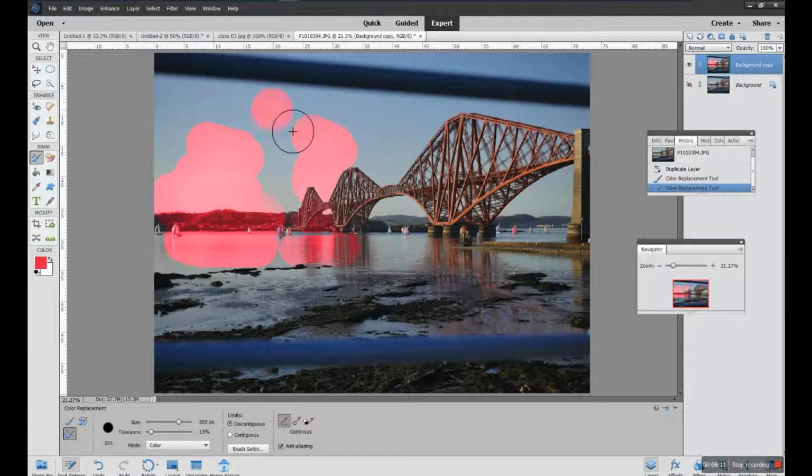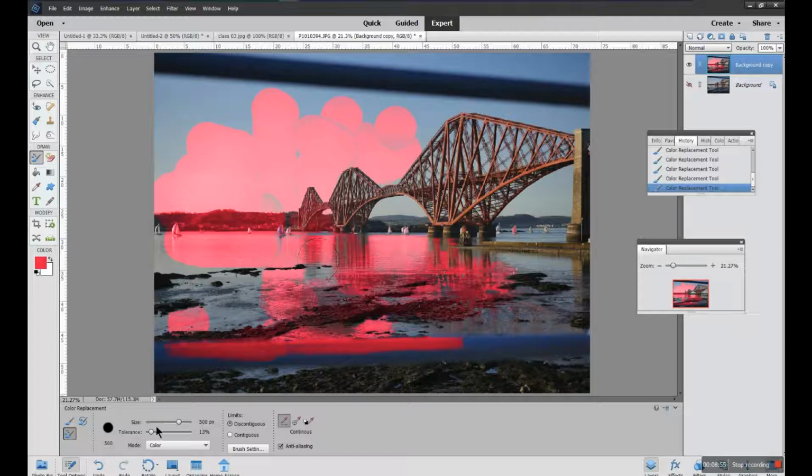Tolerance is effectively looking at the tonal range, and it's saying how much of the foreground or other parts of the picture are of the same tonal range as my original colour, as long as I hold down the left mouse key. If I let go of the left mouse key and pick up somewhere else, it will obviously change the impact of what I'm selecting. But you can see that it's not selecting the dark blue at the bottom unless I put my mouse over the top of it, in other words my crosshairs. Then it will change it, but otherwise it doesn't. So tolerance is how much it will change of the original colour as I move around.